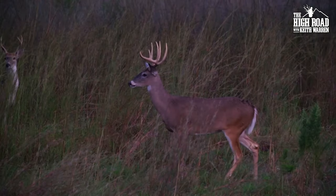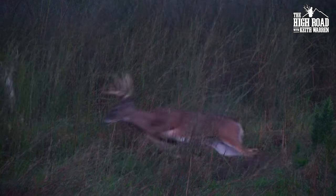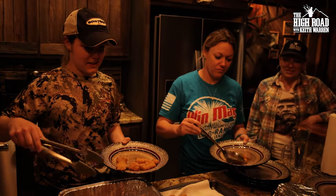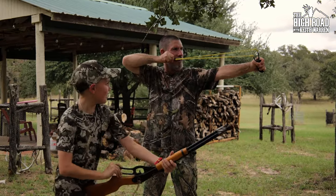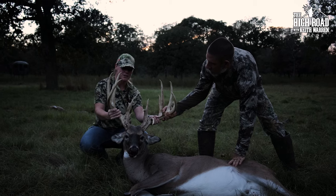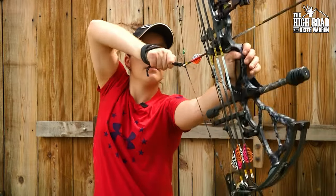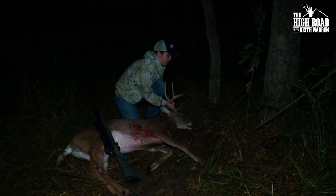So Claudia made a really good shot and was extremely happy with the deer, and we were happy for her. This was really the trip of a lifetime. I'm glad I got to come out here and experience it. I said earlier in the show, it's all about the experience to us. We want everybody to be happy, but it is about the experience. And on today's program, we got to take Nicole and Austin, and they had a wonderful experience and took some nice deer. And then we had Claudia come out, and she went from a zero to a hero really quick with her nice deer.